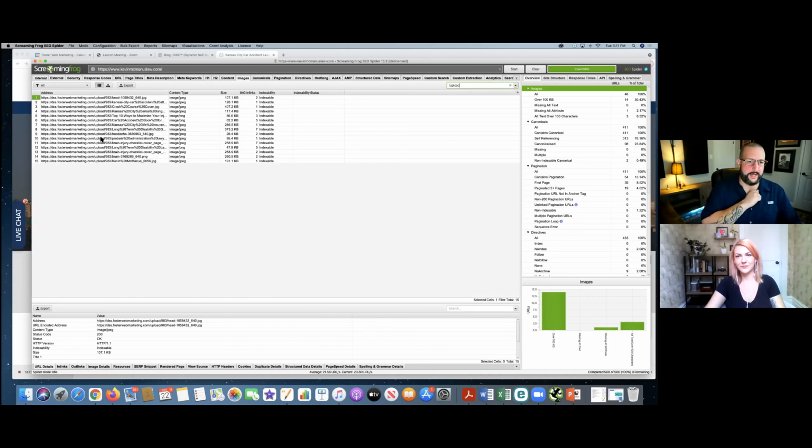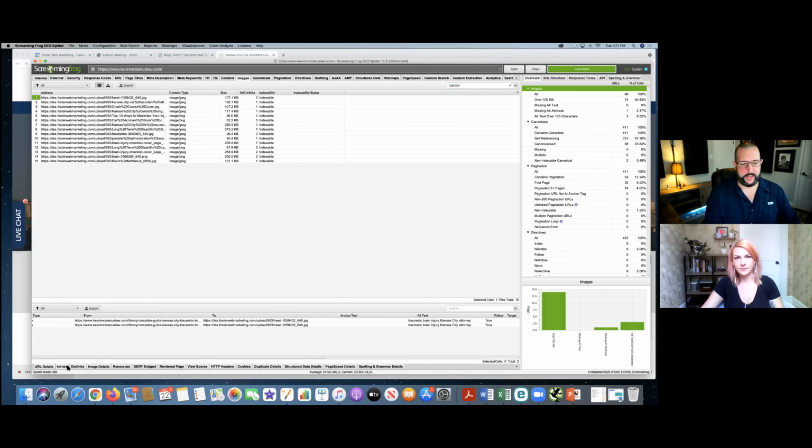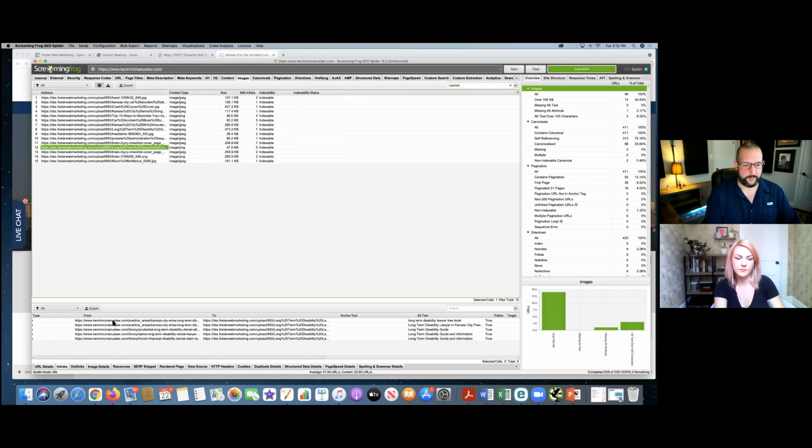Now, once you come into here, there's some more data that we can go ahead and find. Now, if we come down here to this in link down here at the bottom, I'll actually show the other pages that it is on. So if you've got an image, like this one here, that is across multiple different practice areas and library pages, you know that it's on multiple pages, and I've got a step for that because to me that means they probably just uploaded it from the browser in DSS. It's not like they were hand doing it every single time.